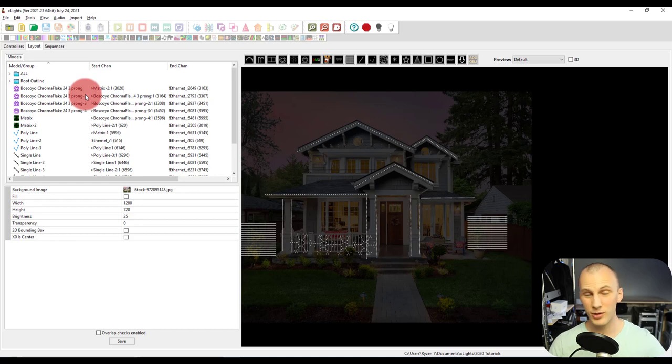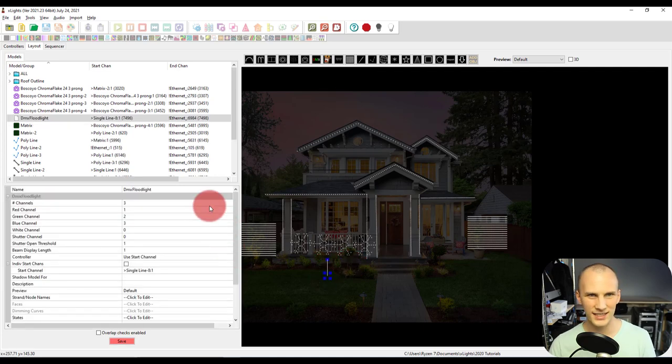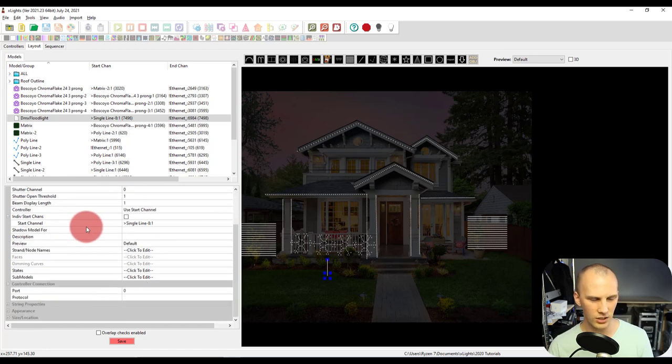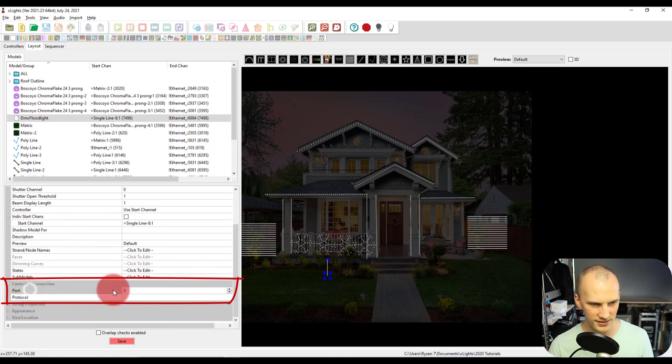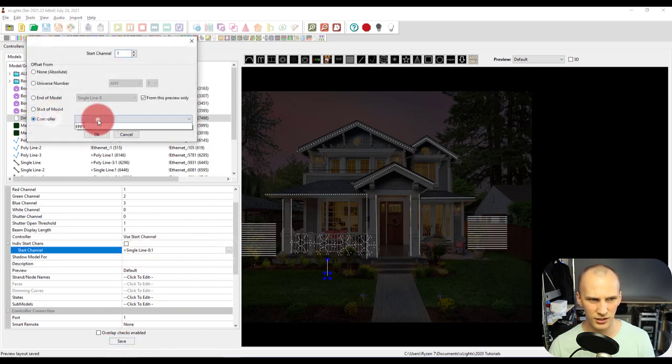You can make them however you want. You could literally make them as an individual pixel. I like to use the floodlight model. You can use the DMX floodlight, it'll work just fine. As long as you go in here with any DMX item, you make it three channels, you make it red, green, blue, and then all you've got to do other than that is set up the controller connection normally. Okay, so say I go and set up the controller connection there, I'm just going to put it on a controller.